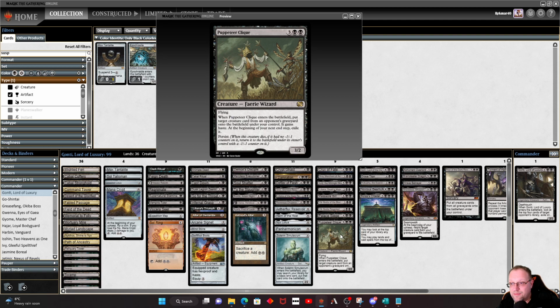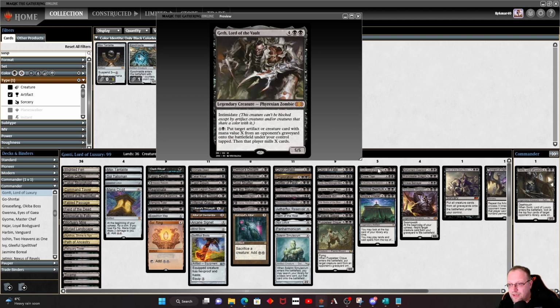This enters the battlefield and you put target creature from an opponent's graveyard onto the battlefield under your control. It gains haste. At the beginning of your next end step, exile it. And you get to do it again when this gets killed off, because the persist trigger brings it back, and the same thing happens. Likewise, Geth's Verdict, just so we can do the same thing. Put target artifact creature card with mana value X from an opponent's graveyard onto the battlefield under our control tapped, and we get to keep it, so that's nice. And then that player mills X cards, so yeah, I figured this was quite a nice little include.